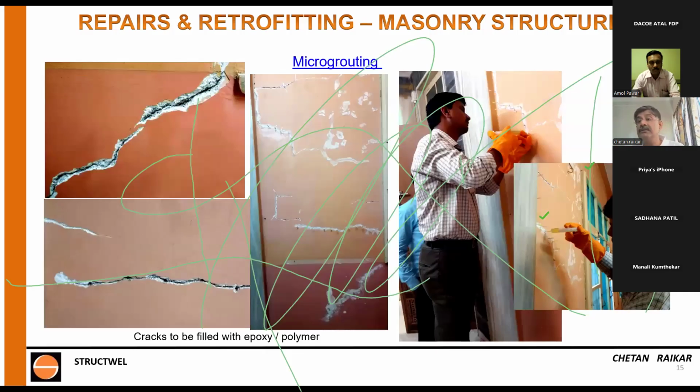This is the micro grouting that we use. Can you see this photograph? We are grouting a load-bearing masonry brickwork only with these, which are actually injection syringes. The same injection that is used by medical professionals in giving us the injections. So these are the syringes available with any chemist. Earlier they used to cost 2 rupees. I don't know what is the latest cost. We use the same syringes, which have a diameter of 0.4 mm. And what material goes through 0.4 mm? Practically any material goes. But if you use low viscosity epoxy, it flows very, very well.